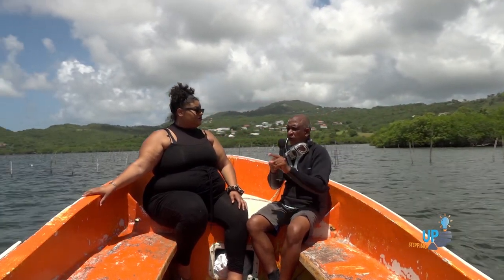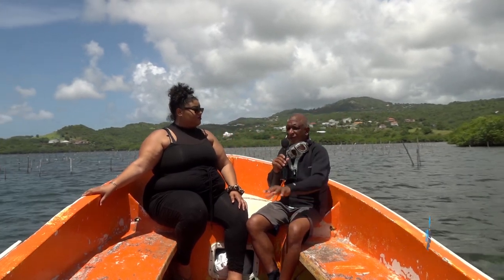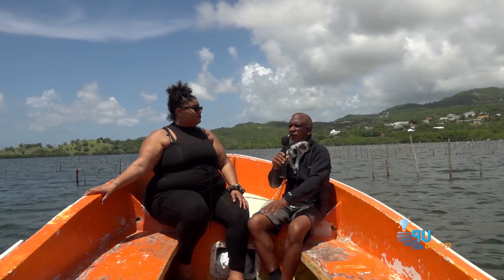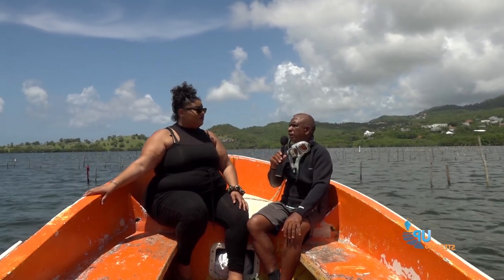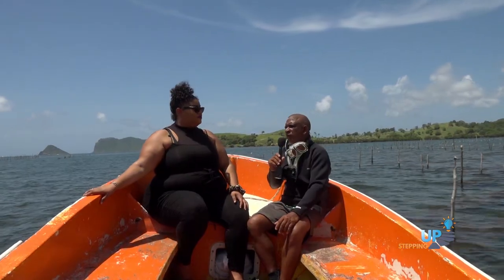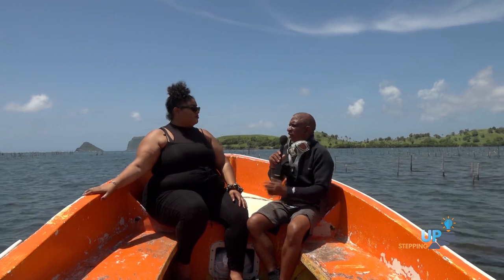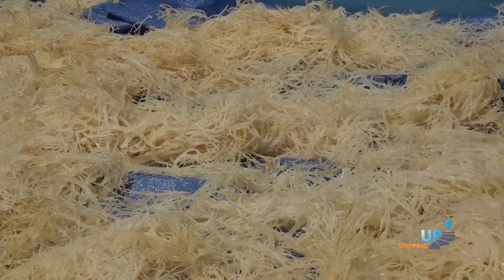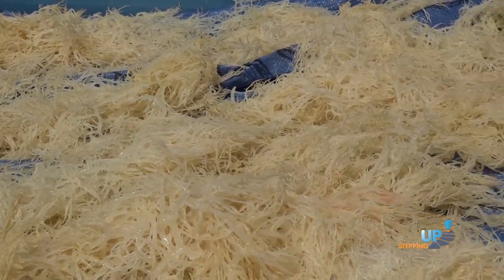This is one of the issues here presently in this area, where you have divers coming here and diving for sea moss all among the sea moss farms when the farmers are not here. And we do not know. All we are seeing is that some of these farms are missing sea moss, and we know it's either broken or they harvested the sea moss from the farmers. Yes, it is taking place here in Borai, where we saw the bleaching taking place, every night the sea moss has been stolen there.